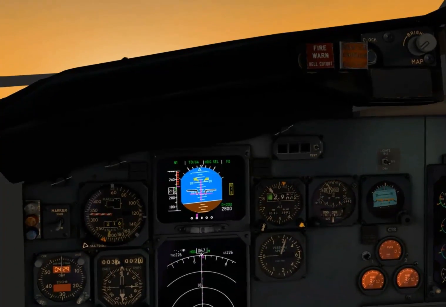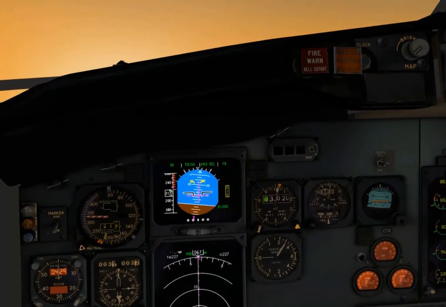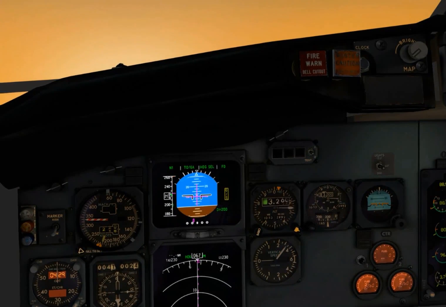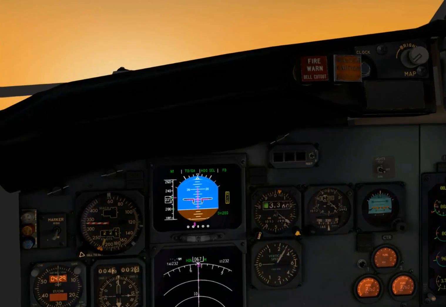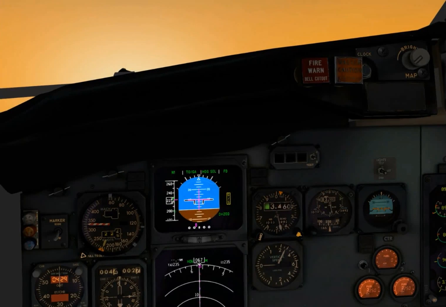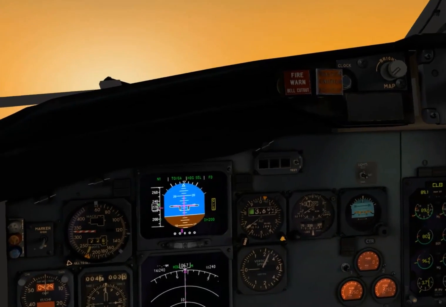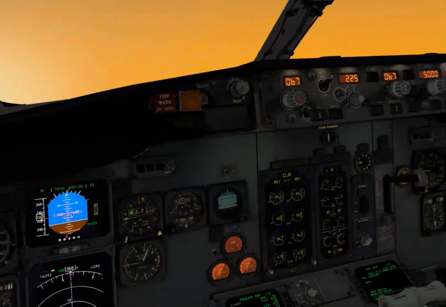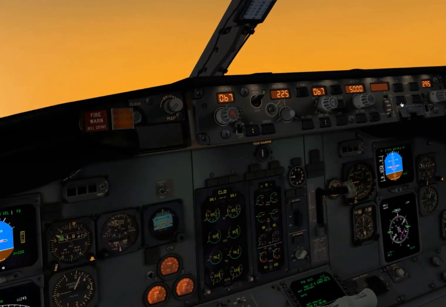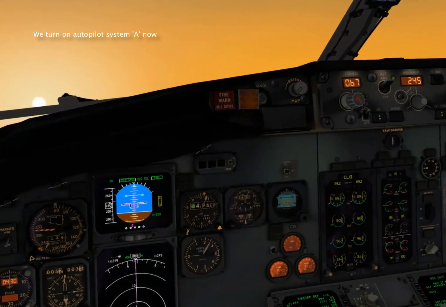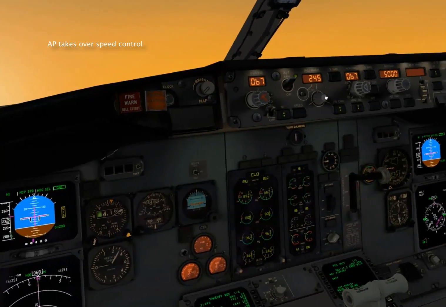I'm raising the flaps to up, and you will see that the red and black bar disappears here, and I'm coming up swiftly on the 5,000 feet that I set as an initial level of altitude. I'm turning on the autopilot. You will see the FD gets replaced by the CMD command, which means the autopilot is in command now, and still 1,000 feet to go here.